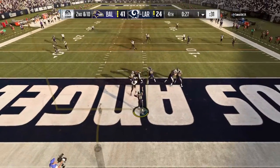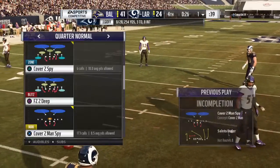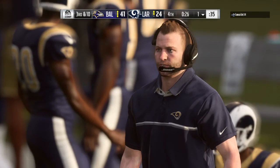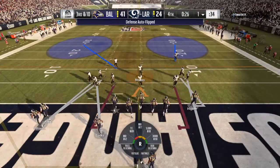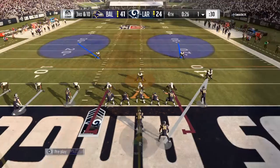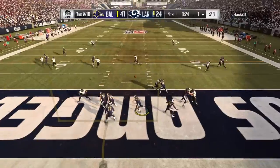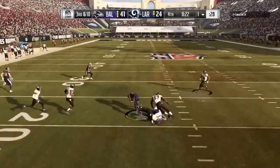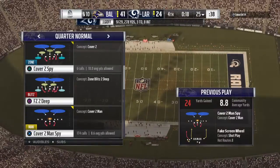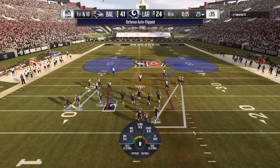From the end zone, gone. That's incomplete. Nearly another pick. My goodness. Trying to decipher what's going on out there because I don't know if he's just getting bad reads. I don't know if the defense is confusing him. I don't know if he just has bad info and intel before he snaps the ball. But he's made some pretty bad decisions with the football lately. Yeah, several bad decisions on the interceptions he's thrown in. Frankly, that should have been another pick right there. That one goes for 24 yards.